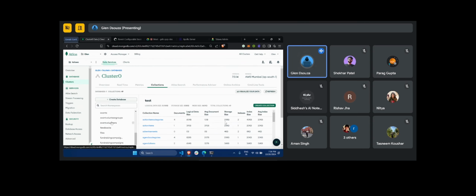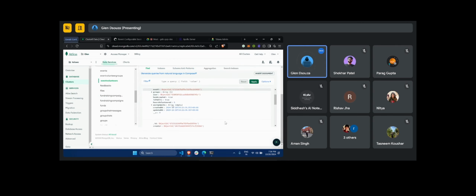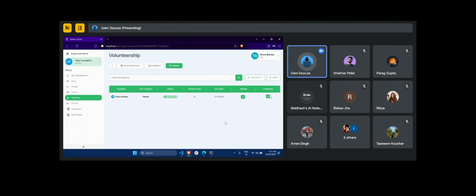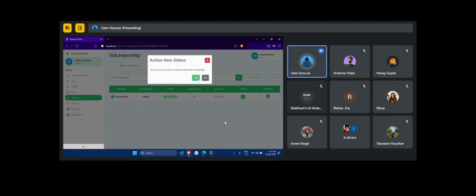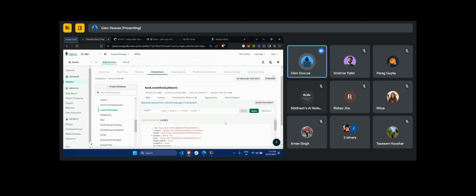So here in the volunteers section, you can see that it was added here. Now if we unmark it, as not complete, it will be updated and it will be marked as 0.